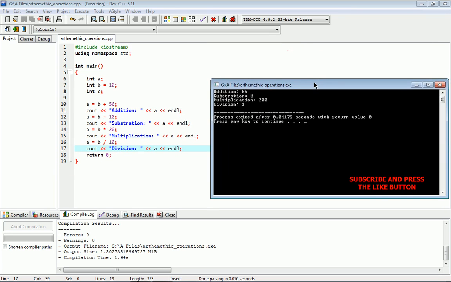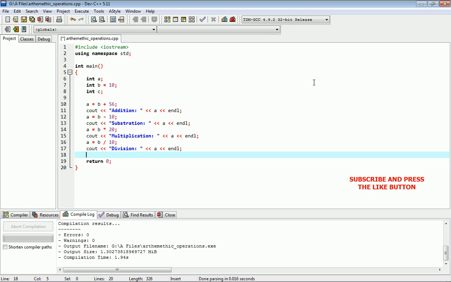Alright, apart from this, there's another operator called modulus, for which we use the percentage symbol. What the modulus does is it divides the value and gives us the remainder. So let me say a is equal to b modulus 10.